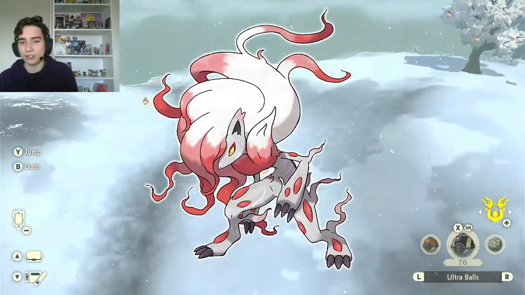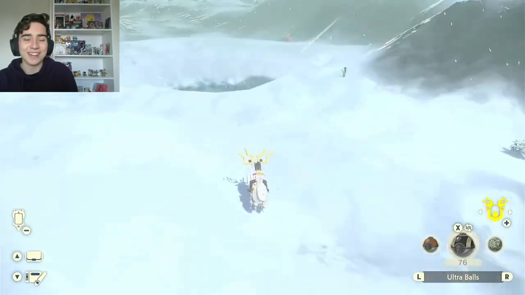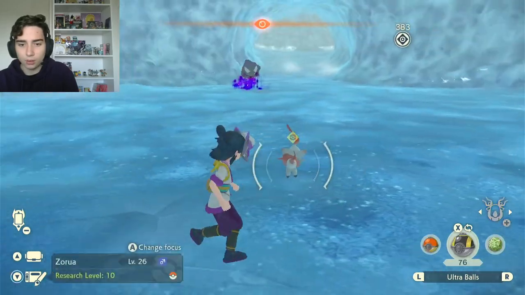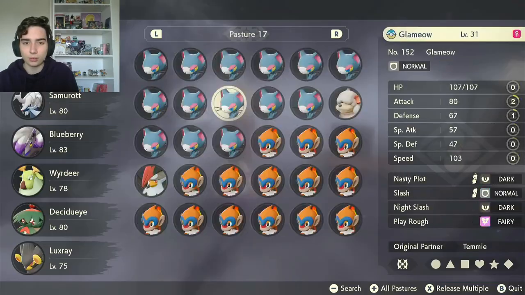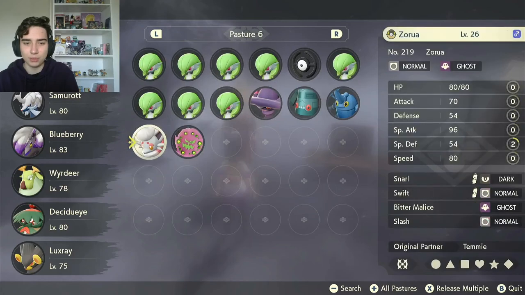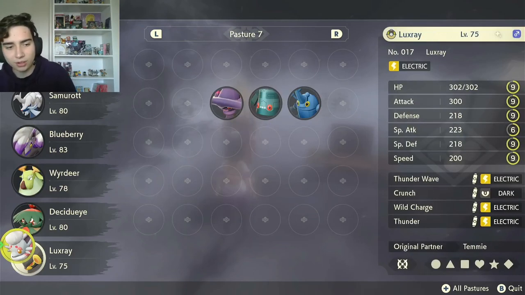Now on to Zoroark. So, you can't catch Zoroark in the wild, but you can evolve it. So now, I'm gonna catch Zora, the cutie baby. There you are. Pokeball, get in the Pokeball. Good. Now, let's evolve him. Where is it? Okay, it should be the first one. It should be right here. That should be it.